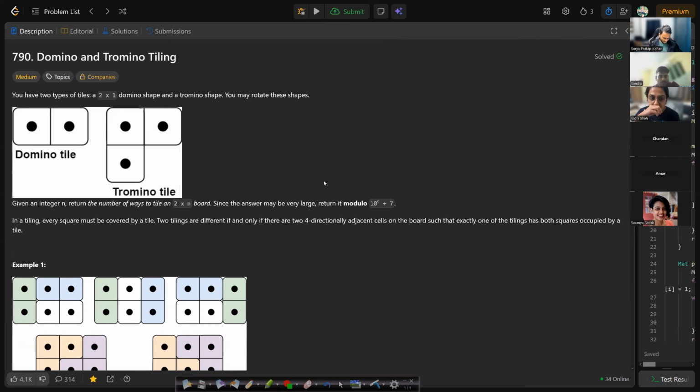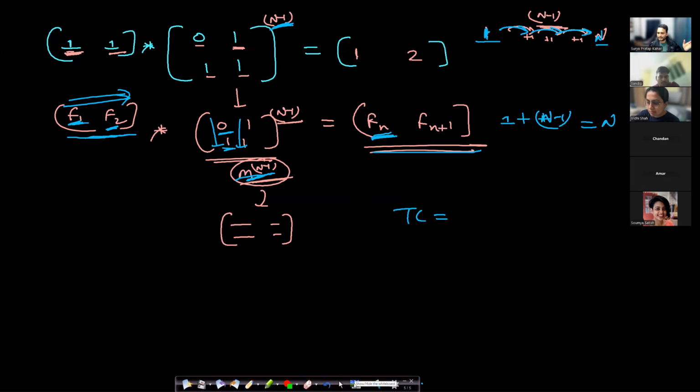So let me see. Okay, before solving this, let me just tell you about some more things, like how to convert some more complex equations into matrix format, isn't it? Because we have just seen the simple linear recurrence relation. Okay, I'll come back to that problem. But we are not going to do assignment or discussion on this topic because we are already doing everything in class. So I expect that you can do it, right?